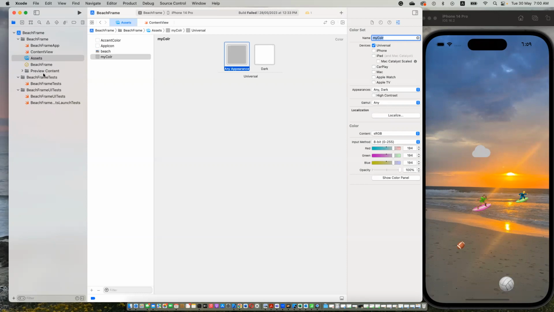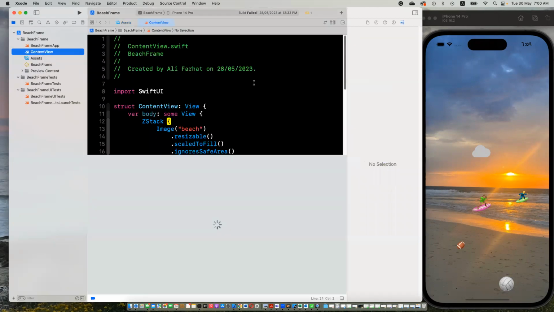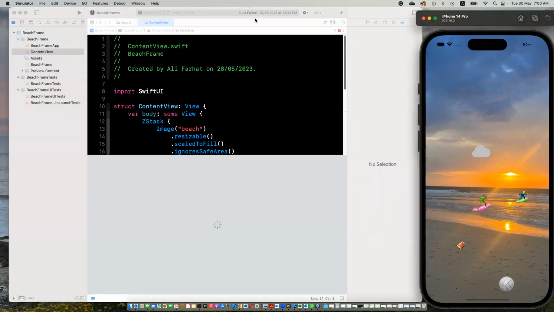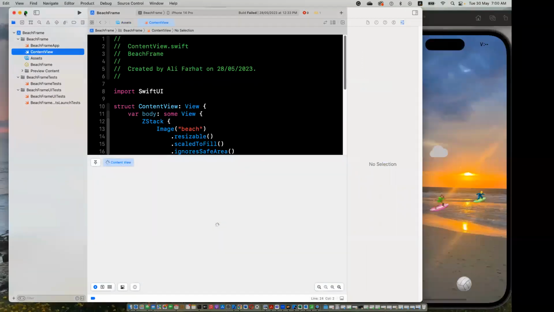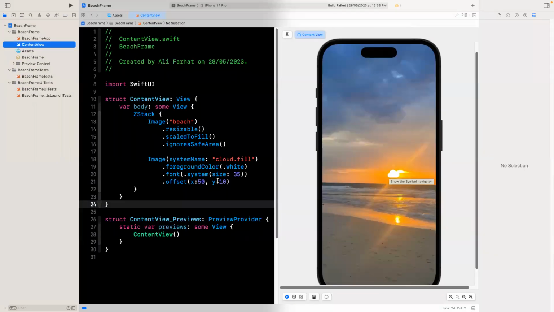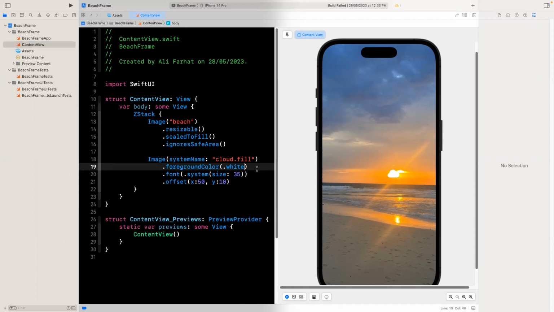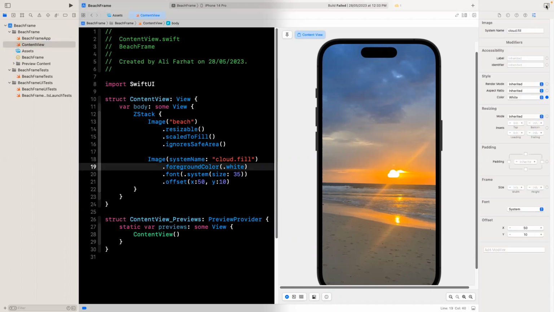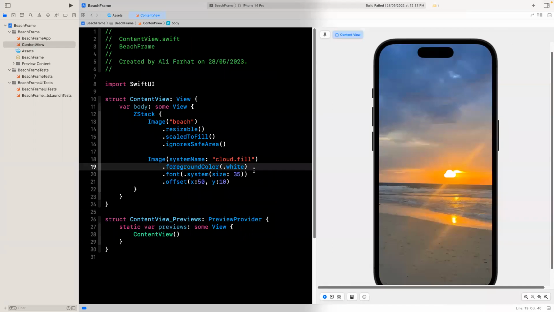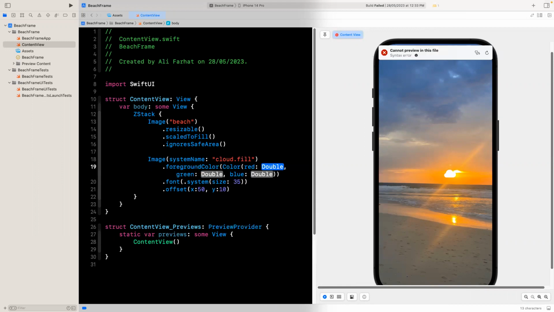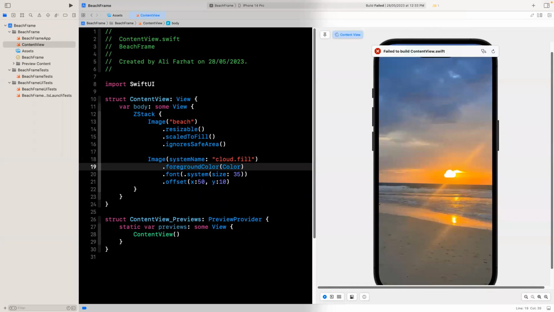So if I go back to the content view and I want to use that color, let me just make that bigger again. And I want to use that color instead of white. Instead of white here, where is it? The color, okay, foreground color here. I can do things like this now. Let me just hide that so we have more space. And then I can use here color, and then I can give it a name. Okay, I don't want to do this combination of colors. I'm going to give it the actual name, which is, we called it my color.